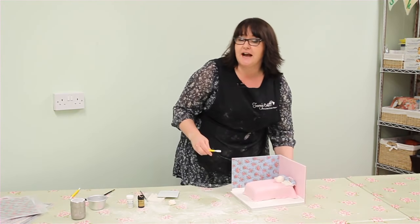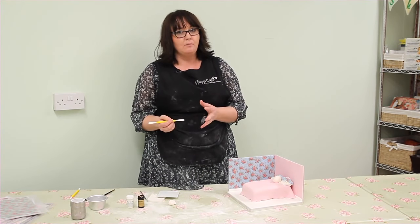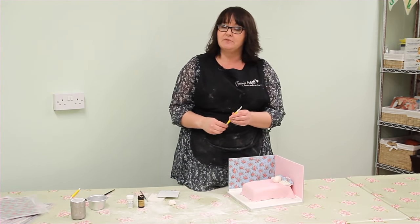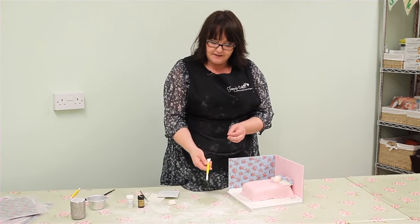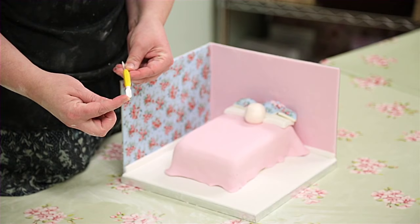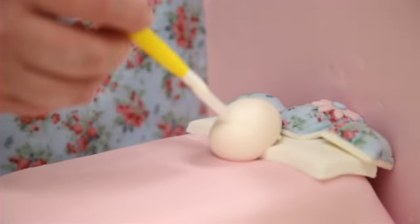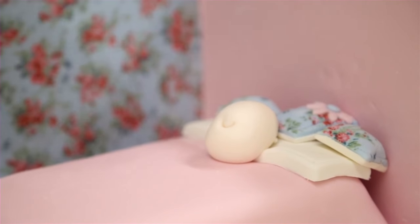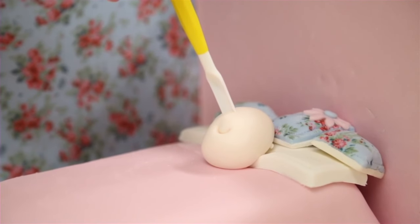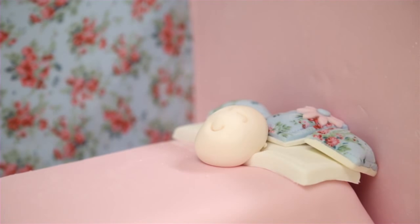The next thing we need to do is add some features onto the little girl herself. Very simple modelling, nothing too complicated here, very easy techniques, but using some of the tools that we've got available. This particular tool has a nice little smiley face on the end of it, but it also has sleepy eyes the other way if you turn it up. So we're just going to give her a little smile, pop that in there like that. Then we're going to give her some sleepy eyes, reversing it and putting one in there and one in there, so she's having nice dreams.